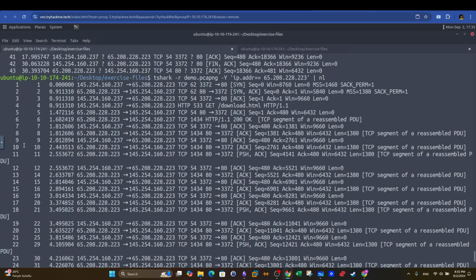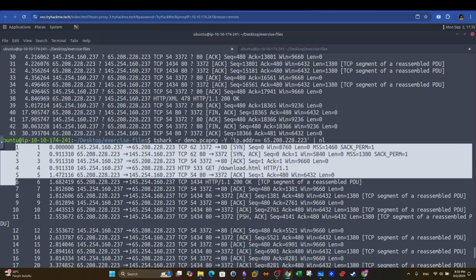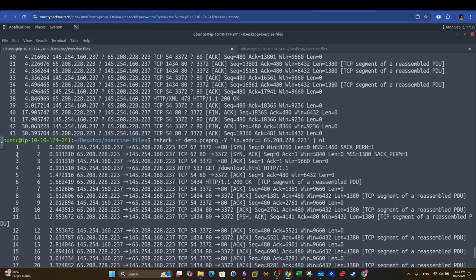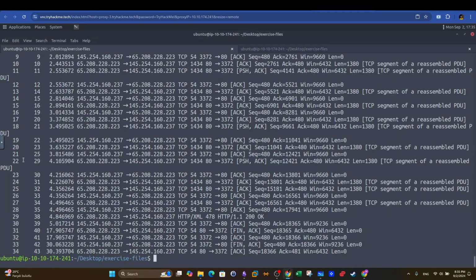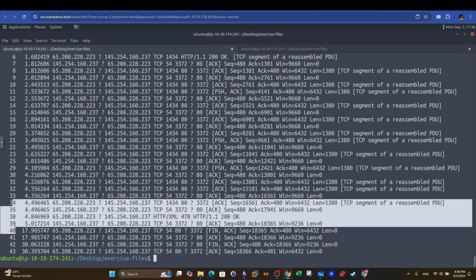See here, the numbers are kind of different. The number in the right column represents the packet number, while the column on the left represents a chronological order of the packets, which allows you to determine how many packets you have just extracted. As you can see, if you go down, the number of extracted packets is not 43, it is 34. That's why we use the option -nl. If we don't use -nl, going back, you can see it is 43, but the number is not 43. These only represent the packet number in the packet capture file.